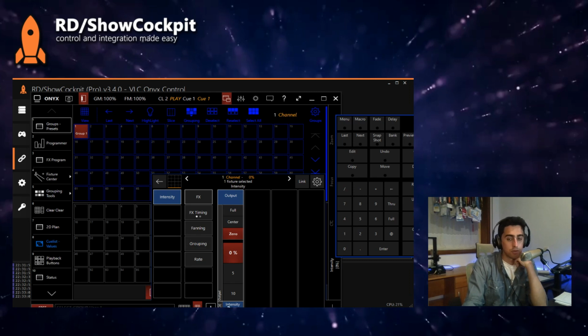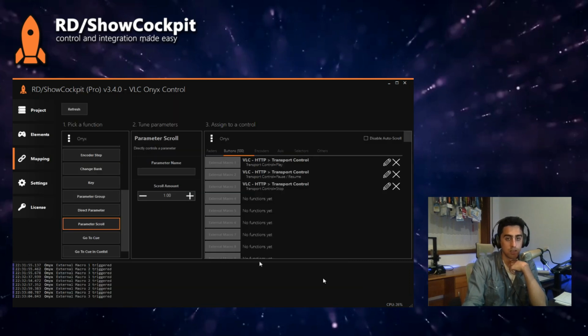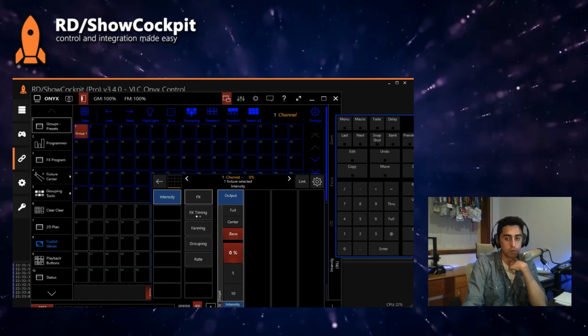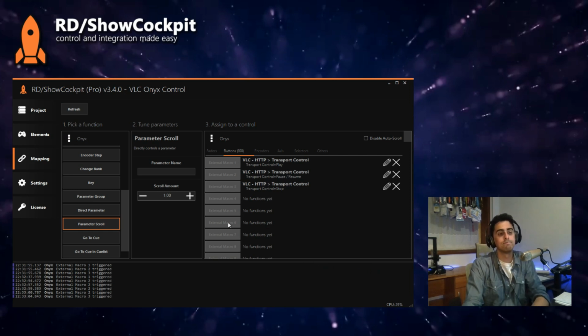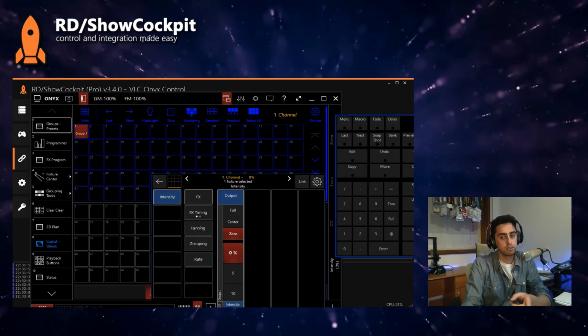This is the name of the parameter. And the parameter scroll is a way of setting the value of this parameter by scrolling it. Not the direct parameter, you can use it to set the value directly, okay?